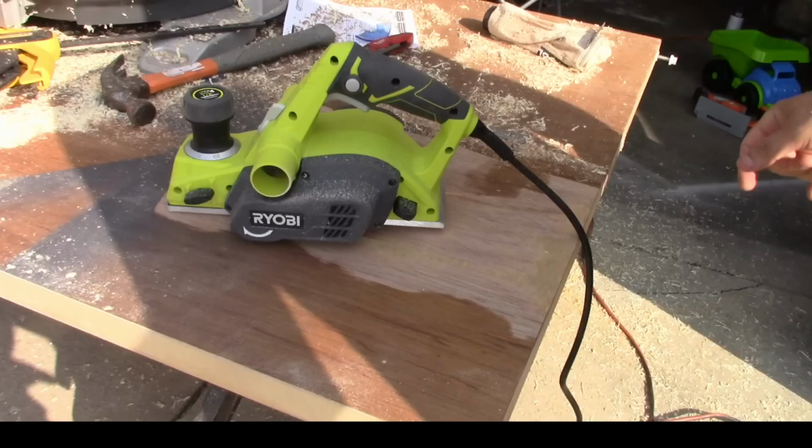So could a professional use this? Yeah, absolutely. The max depth cut, 1/8 of an inch, cutting width 3 1/4, and rabbet cut is a 1/2 inch. So all in all, I really like it. I give it a 4-star. That's what I'm giving this. I just think it's a little too heavy, but other than that, I love every other feature. I think Ryobi is very innovative when it comes to their tools, and I think they did a good job on this.